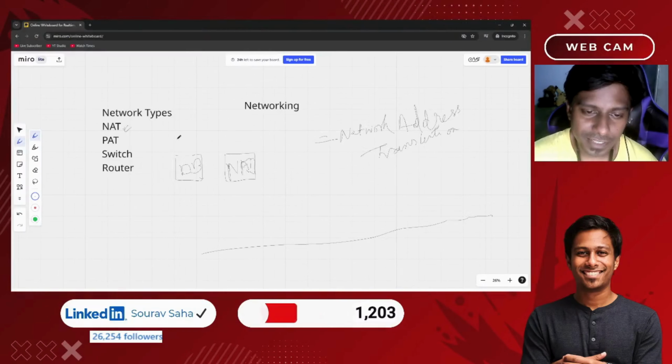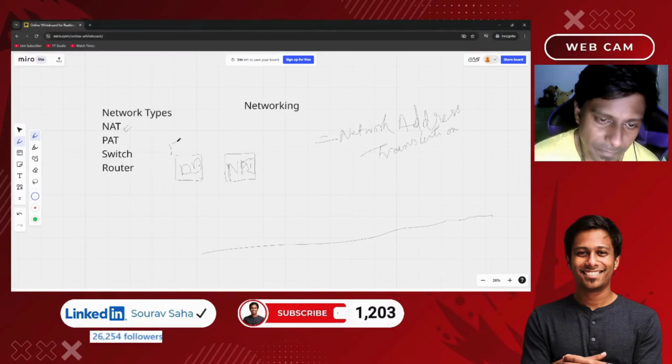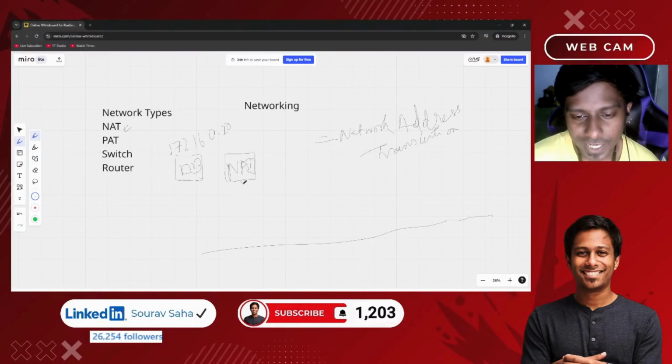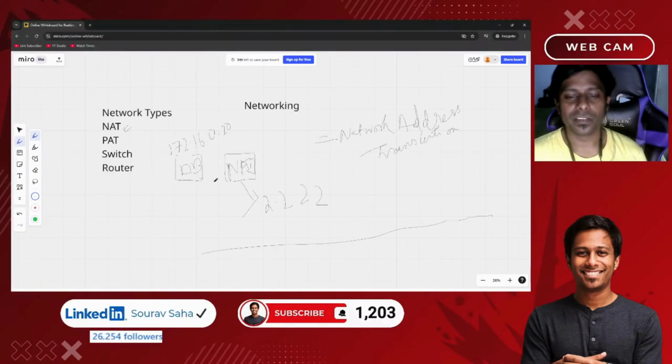Your database server has what? The database server has a private IP address. Suppose 172.16.0.20. And this NAT has a public IP like 2.2.2.2. Fine. Now this database server wants to browse the internet.